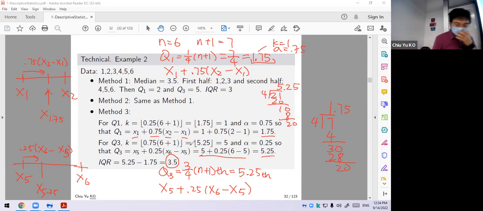Let's resume. Some of you asked me, is it always one here? But I said, no, because it happens to be just 1, 2, 3, 4, 5, 6. This is x6 minus x5. So if I have other numbers, then it will be another number. This is not always one. It happens to be so in this particular case. I just simplified the calculation here. So let me erase it.